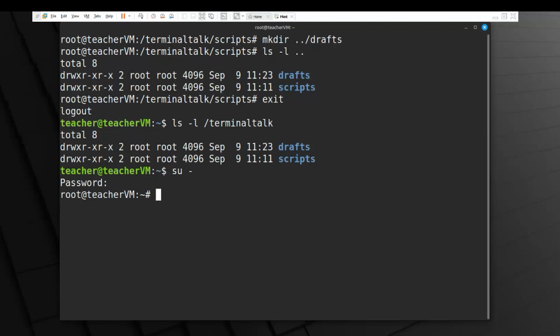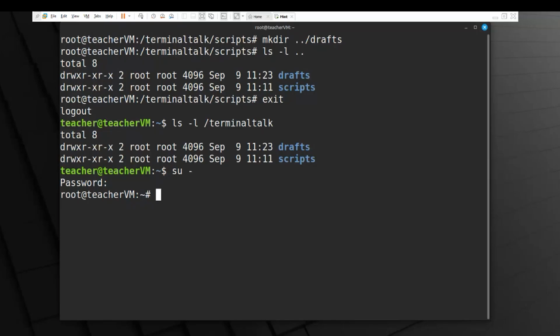Now, by executing su dash, we logged in as root into root's home directory, into root's shell. However, because root is so powerful and can do whatever root wants, root can log into anyone's directory.